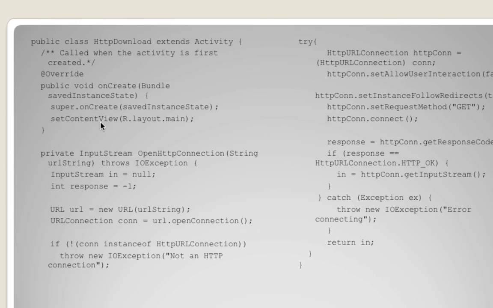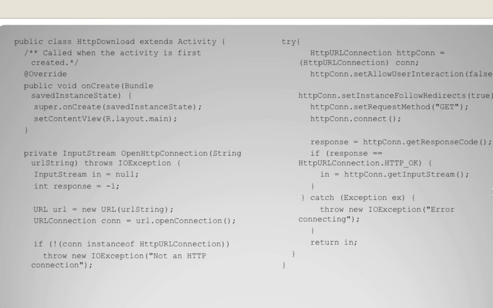It's going to first create an input stream, in, have it equal to null, and then later we've got our connection here where we're going to say our URL, add our URL to the connection, and then throw an exception if the URL doesn't work. There's a problem with the URL.